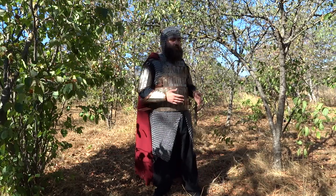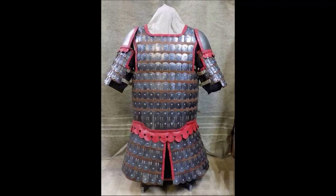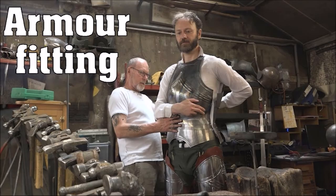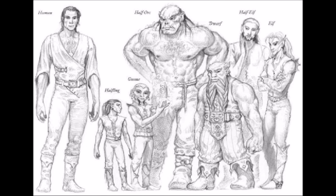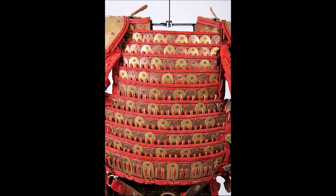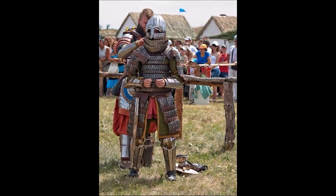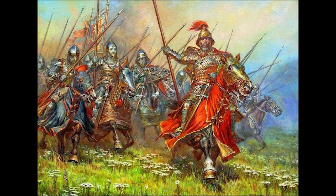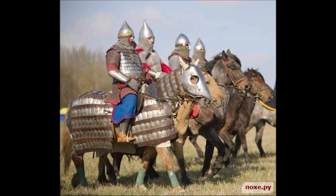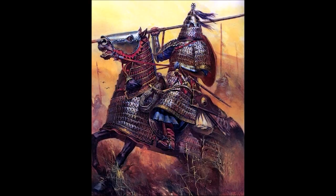Not the same, of course — plate armor is far more protective. Lamellar is inferior to plate, but plate came about much later and was way more expensive to make; it was tailor-made. So the idea of picking up a slain enemy's plate armor is ridiculous, especially given the variety of races with different shapes and sizes in fantasy. Lamellar, on the other hand, is relatively much less expensive, can be mass-produced, and easily tailored and refitted to a specific warrior. So it became the go-to armor for horseback cavalry — a much more affordable heavy armor that was superior to mail.